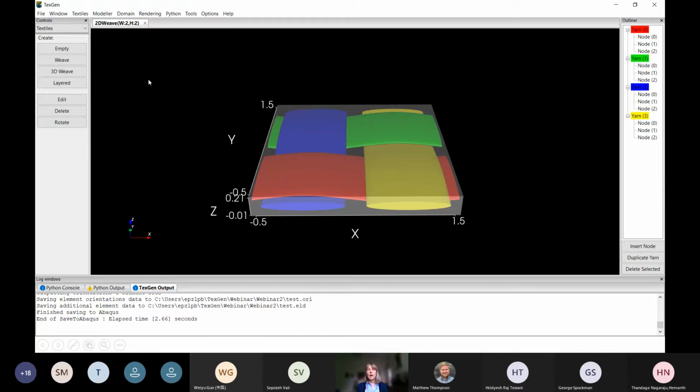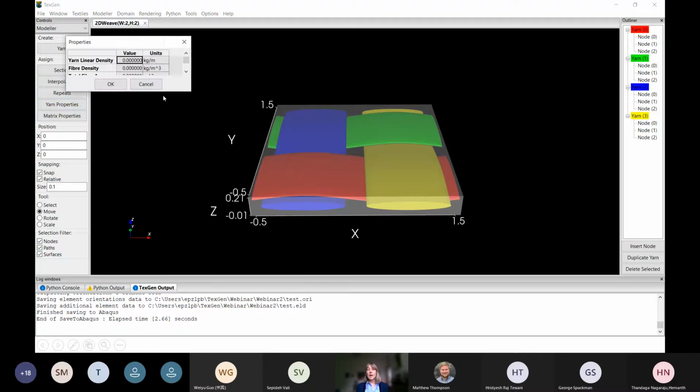So if I want to set the properties, if I just click on the yarn properties without selecting any yarns, then it will give me the dialog, and I can set the properties for the densities, yarn densities, fibre area, etc. And so I can set those up.